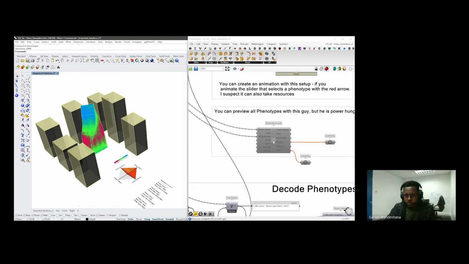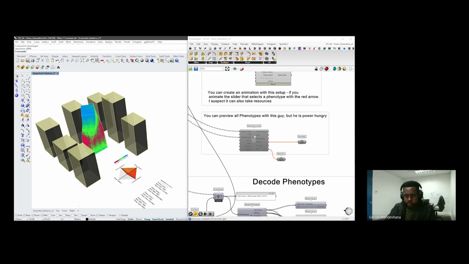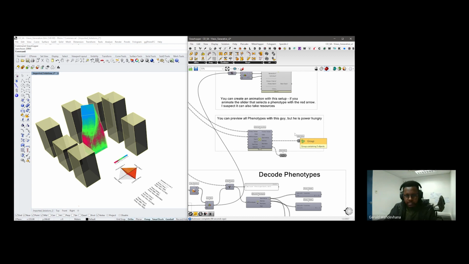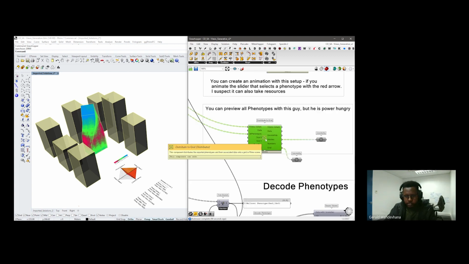You can also preview all the phenotypes using this component, but this component is power hungry. As you can see, I wrote it there on my script. I'm going to try it, and you guys can pray for me. It's going to import all 300 of them. We actually have 5,000 in the simulation, but I only chose a subset.